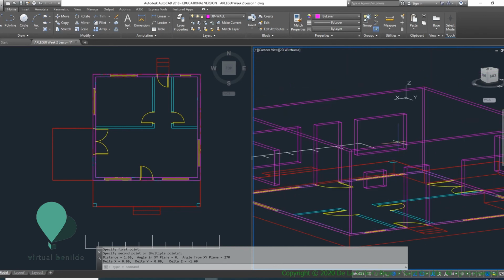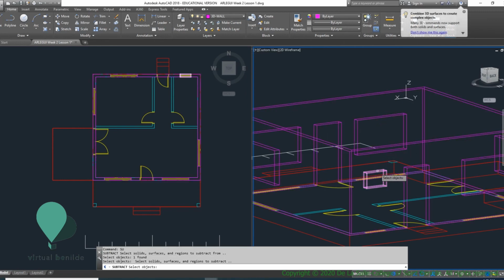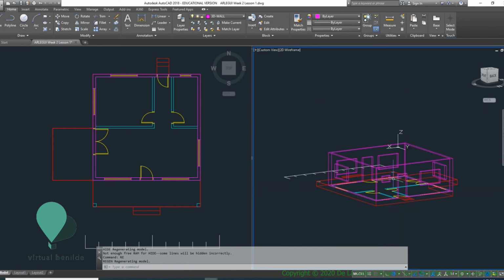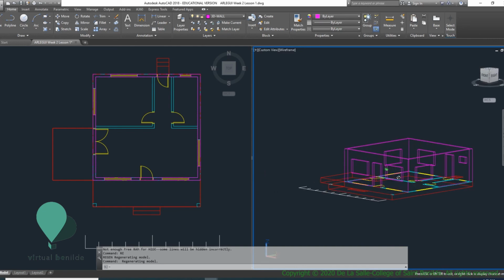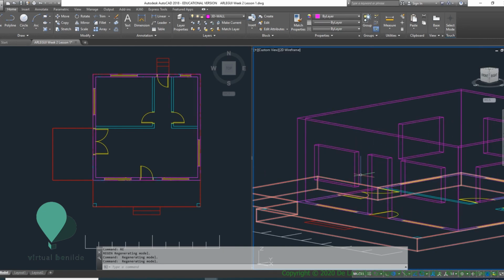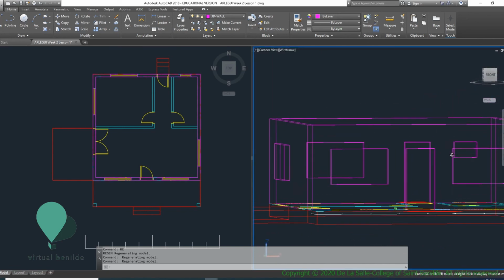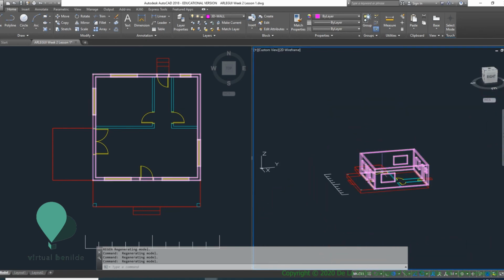Of course, subtract this. Don't forget to subtract, SU, if you have this. So enter once for the object to subtract from, and now I'm choosing the object to subtract. If I hide, there's a hole. Regen, that's it. So all the windows are now at the level of the opening of the door. Window opening and door opening should have the same opening heights, or it's going to look strange, right?